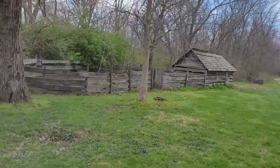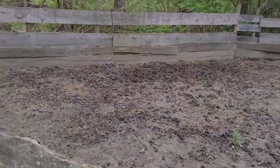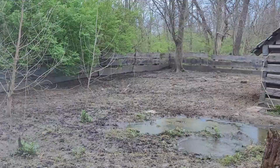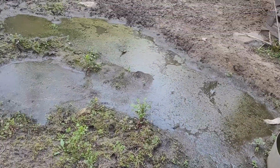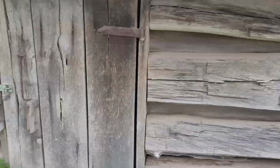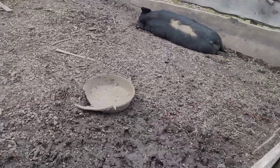Looks like they had some animals over here, tore up the ground. There was something fairly recent, with hooves, that's been having to live in this enclosure. Not sure what kind of hooves those are. Those are not big enough to be cow hooves. Seems like a good chance it's pig. Just with the mud. They got water. They're still providing it with water. Like a certain smell. Smells kind of like, oh, it is a pig. Okay. I got a couple of pigs sitting here.